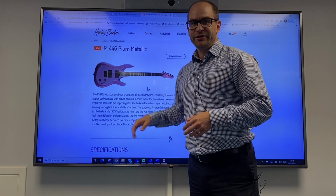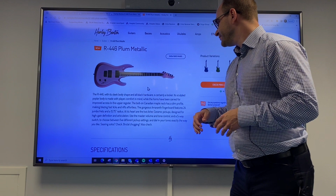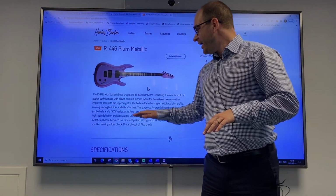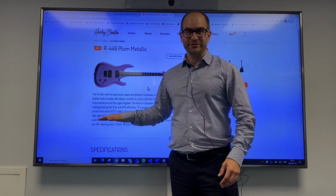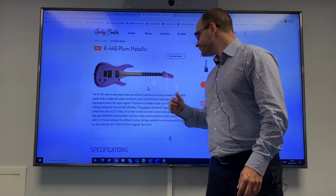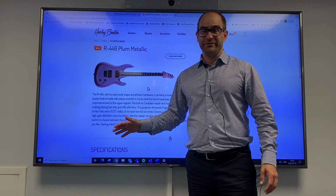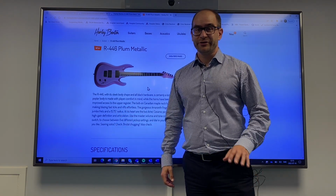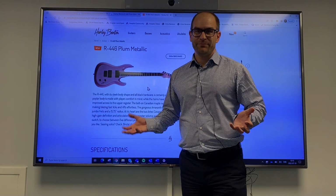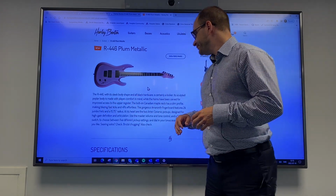You have an Amaranth fingerboard, which again I have no problem with woods. It has jumbo frets, so not stainless steel frets, and it's very flat. It's almost 16 inches, so I think that's about Ibanez territory. It has Arctic humbuckers, which I have no experience with, so very exciting for new pickups. But again, at this price point, it's very easy to just change them out if you want to.